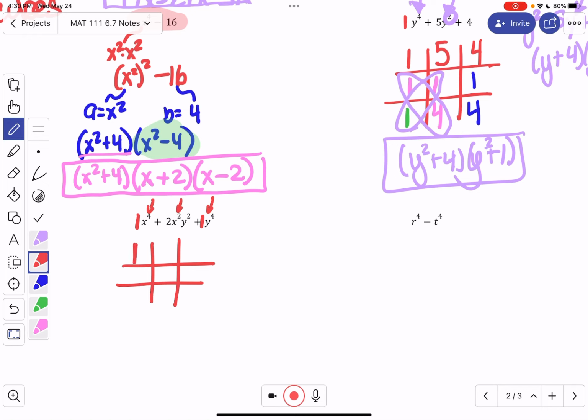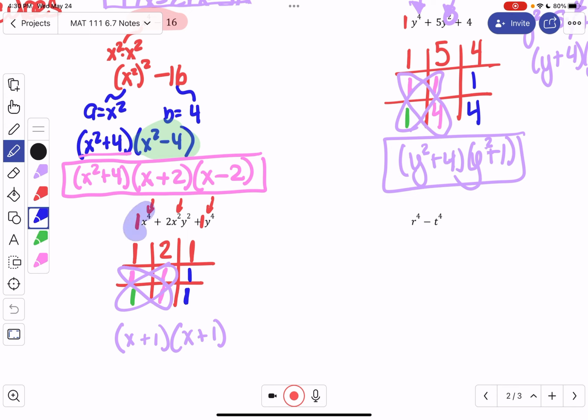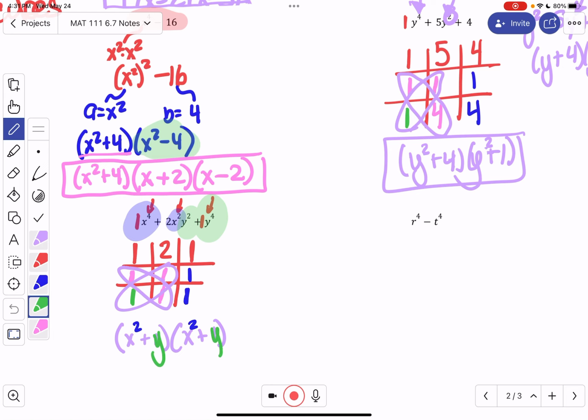And we're going to say 1, 2, 1 times 1 is 1. The factors of 1 are 1 and 1. So these are all going to be 1s. And when I write them, I get x plus 1 for both of them, which is how I would do it. Now here, the difference is, this is x to the 4th, and then the middle is x squared. So we know the x part is going to become a squared. The other thing is, the other part's y instead of a number. So instead of 1, this is going to become a y.